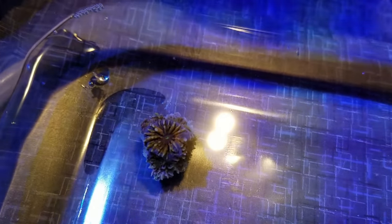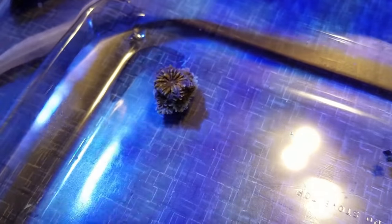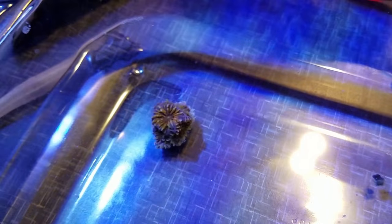So I already removed the red blasto from the iodine dip. I washed him back in this water right here before I put him in the coral dip because I don't want him to feel overwhelmed, and then I'm gonna put him in the rinse cup. I think you guys get the routine right now, so I'm gonna go ahead and finish all the other corals and mount them and show you the finished products.